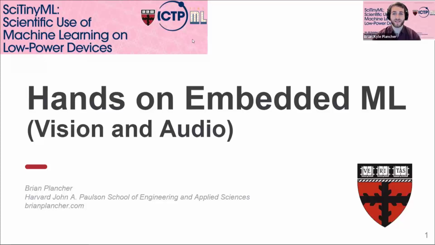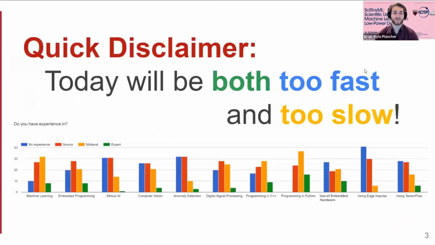What I mean by that is, thank you all, by the way, for filling out the survey. This is a snapshot I took at one point. More of you have filled it out since, but the trends still say the same: the majority of the group claims they are either a novice or mid-level at most topics. So if I try to hit right in the middle of the difficulty level of the lecture, for some people it'll be too fast and some people a little too slow. Hopefully it can be mostly medium and right, but please do interrupt, post in the chat as we go through in case you have some confusion.